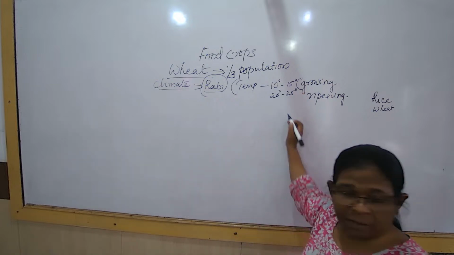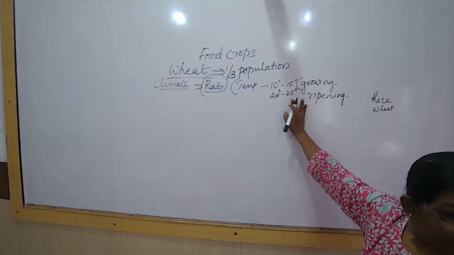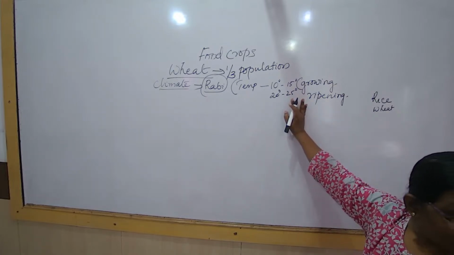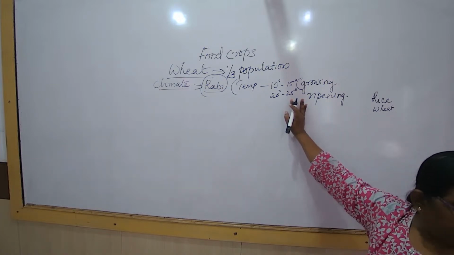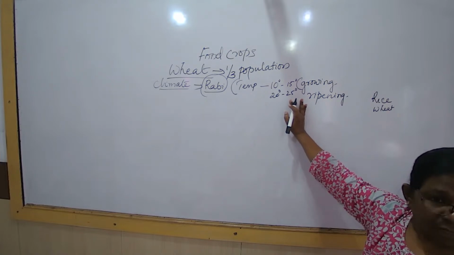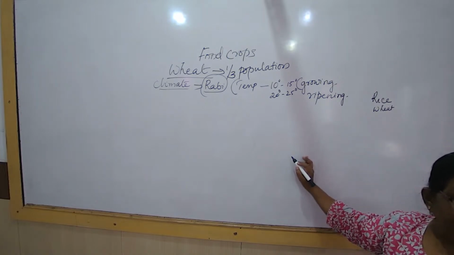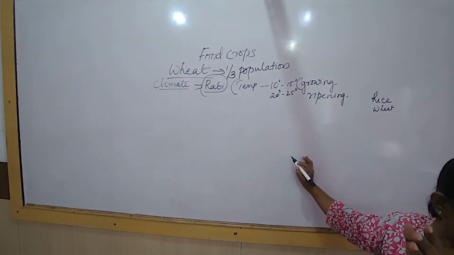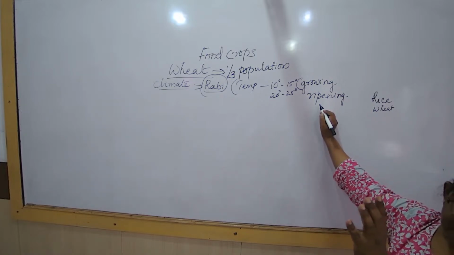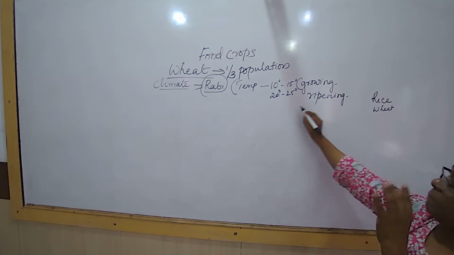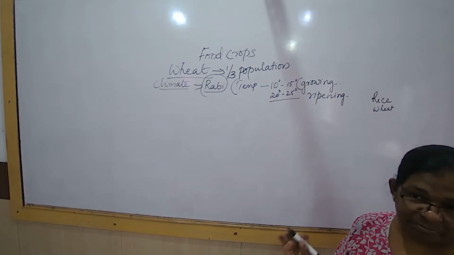See the difference? In the growing time, the temperature should be low. That is why the plantation is done in November, December. That is the cold time in North India. Got it? But when it is growing, it reaches February, March. By that time it is the ripening season. So in the ripening season, the temperature should be more. Clear?